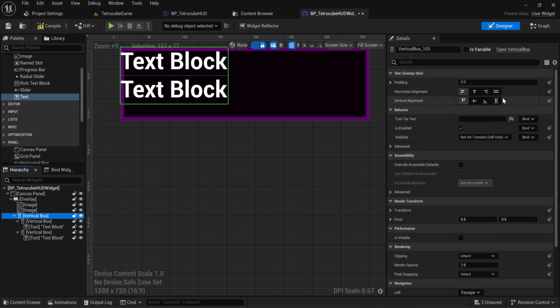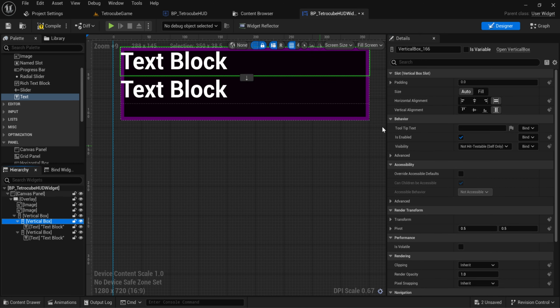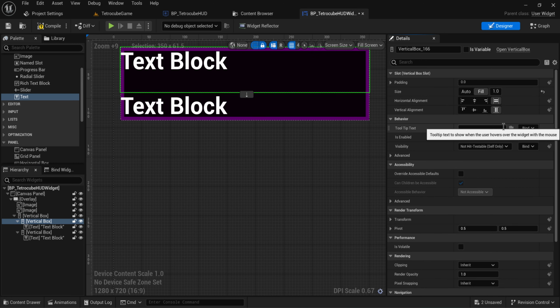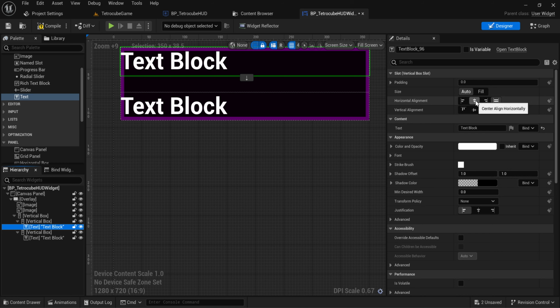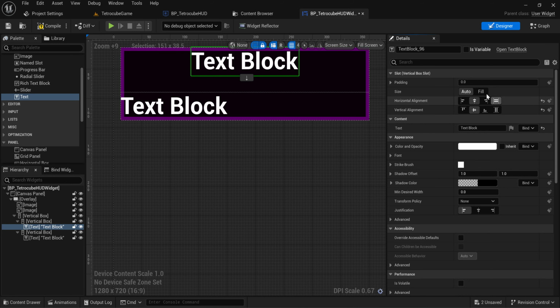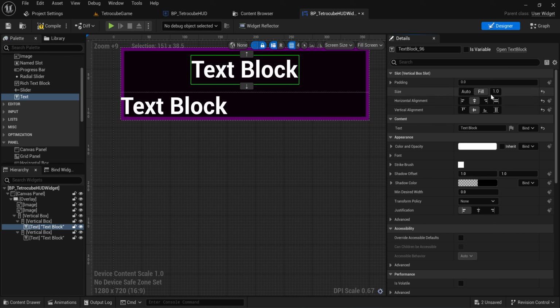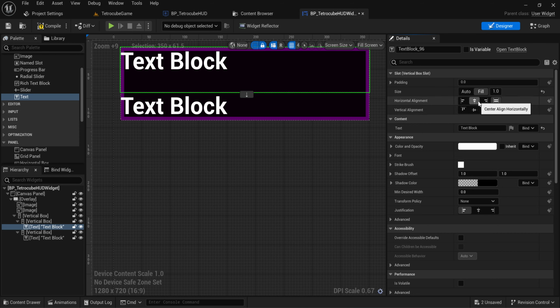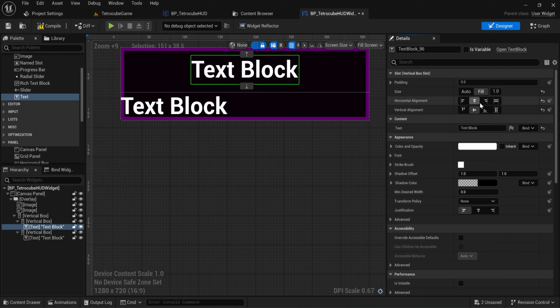Okay, so this vertical box, I want it to be completely filling. This vertical box, I want to hit fill, be completely filled, but I want it to only take 50%. No padding. And then this guy, actually, let's just make it fill. No, that's wrong. I want it centered. Centered, fill, no padding. Perfect.